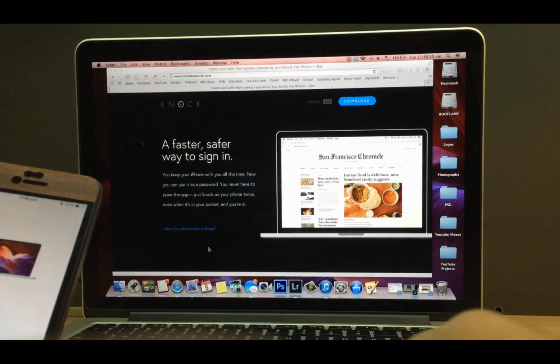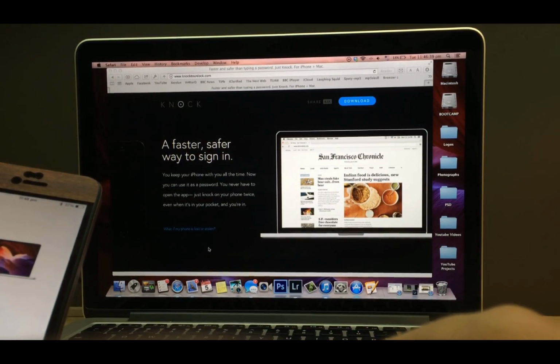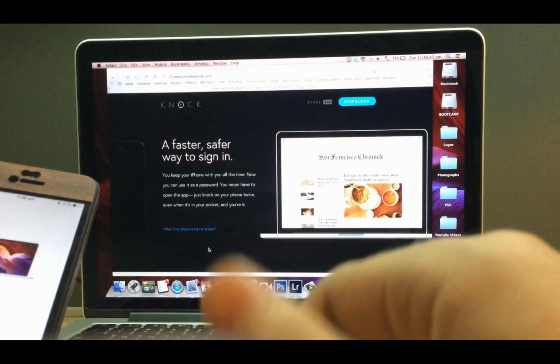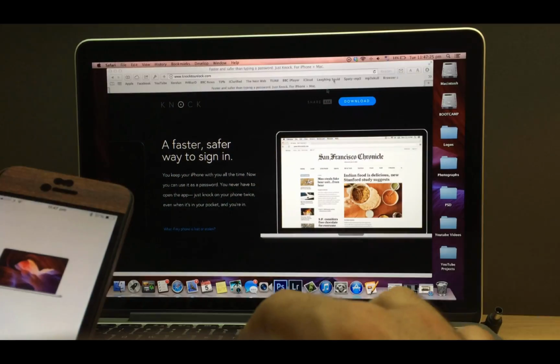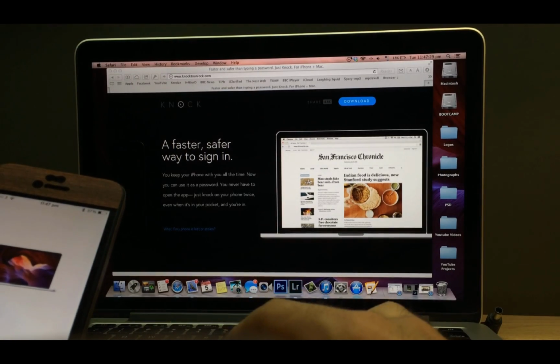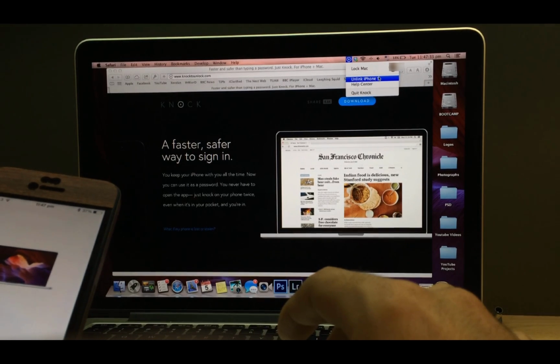However, the downside of the app is that whoever has access to your iPhone is able to unlock your Mac. So make sure your iPhone is always with you, or at least it is in good hands. You can easily lock your iPhone by clicking on Unlock iPhone from the menu bar on your Mac in case you lost your iPhone or for any other reasons.